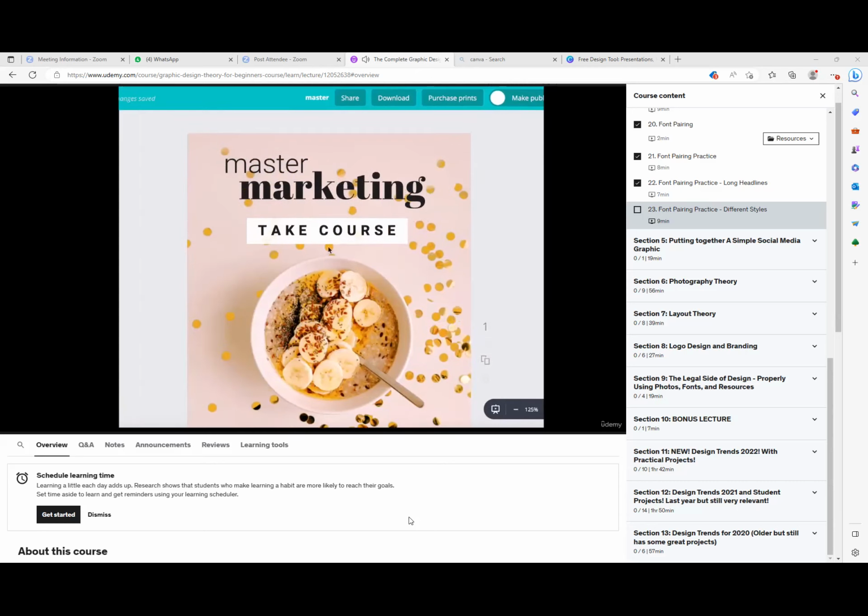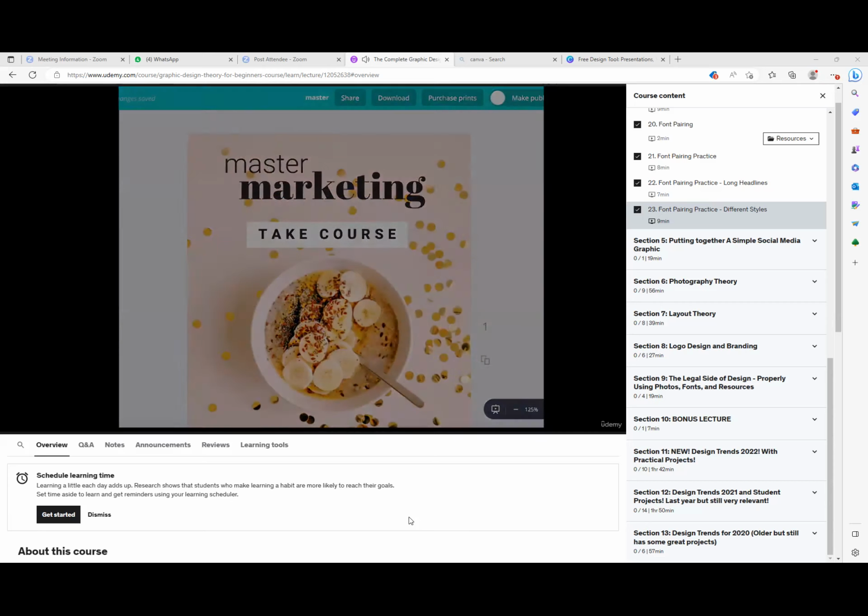So the call to action does not take away from the headline. There's enough spacing between the two that they don't feel like one big unit. They shouldn't be. It's the headline as a separate element, and then you have some kind of call to action later on. So I'm going to tweak this a little bit more, and I'll show you what the final is that I come up with in a moment.